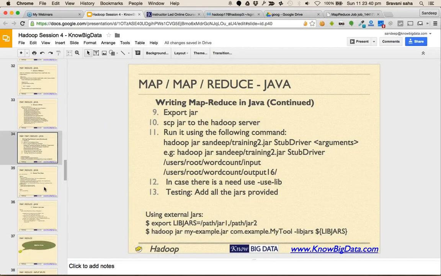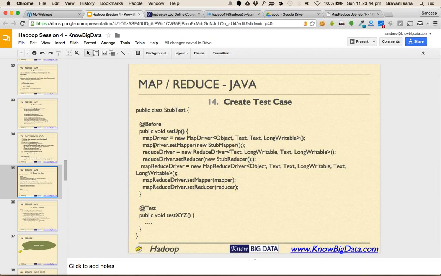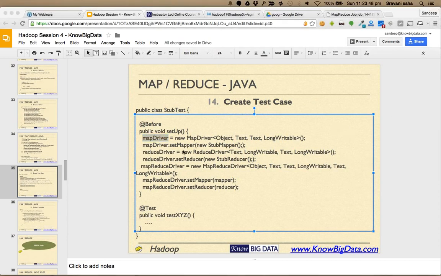All right. So this is an example test code. We first set up the dummy driver, and then we tell the driver that this is our mapper. Similarly, we set up the reduce driver by creating an instance of reduce driver, and tell it that here is my reducer. Then we create an instance of MapReduce driver, for which we tell that this is my mapper and this is my reducer. Our test cases are identified either by the @Test annotation or by the name of the function. Then we can run our map driver, reduce driver, and MapReduce drivers by providing input data and checking for output data inside each of the test cases.